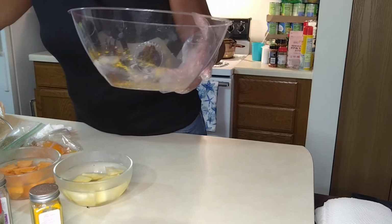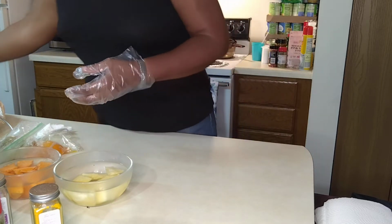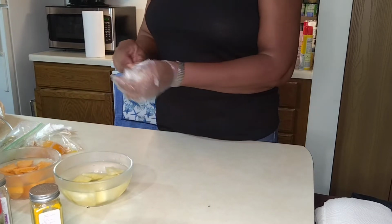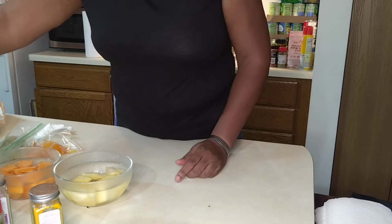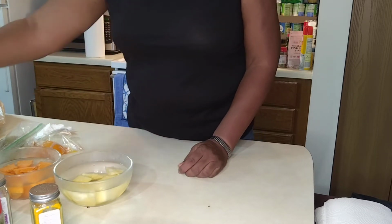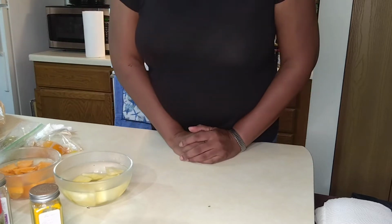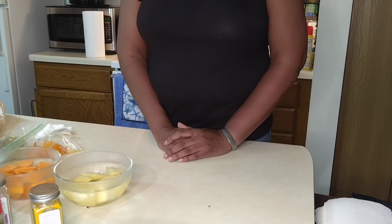But I have you covered, family. So that's going to cook, and it depends on how tender you want it, how long you cook it. You can start out on high for an hour and then turn it down to low. And that can be for your second hour if you only want to go 2 hours. You can go 3 with this.